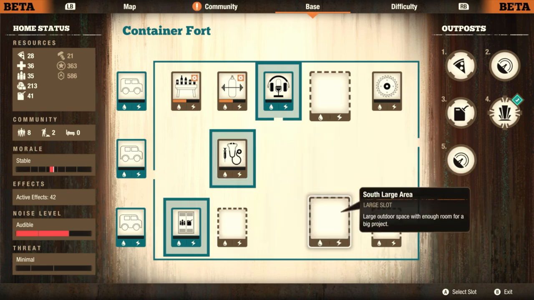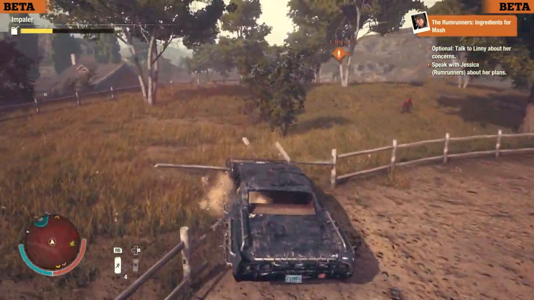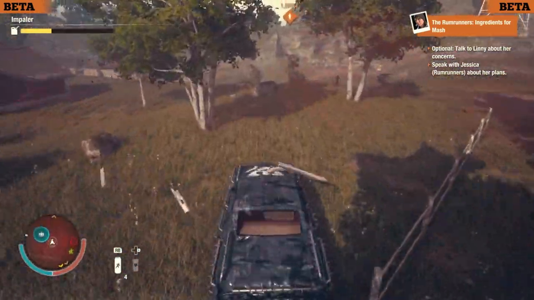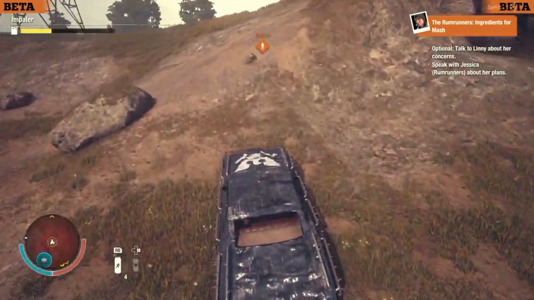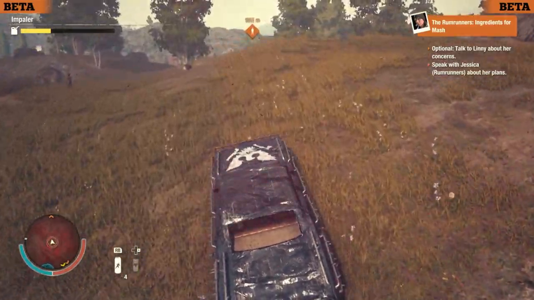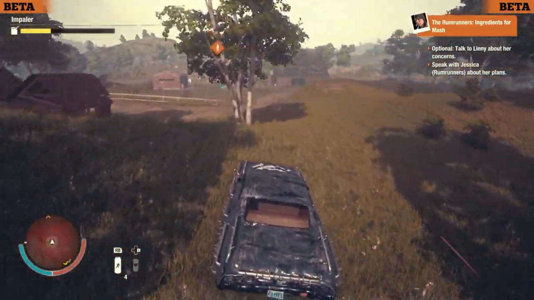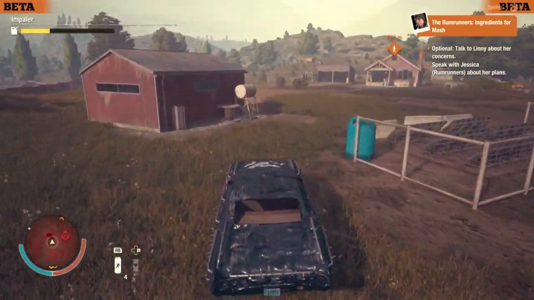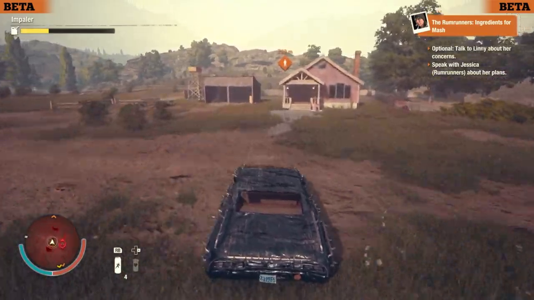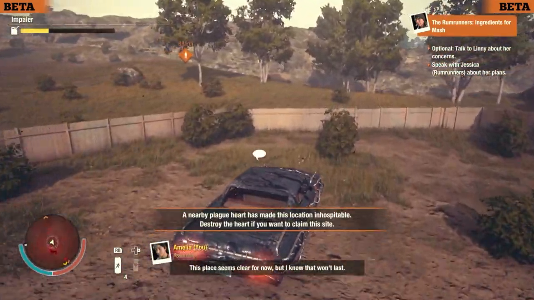What else do I want? We got 6 small facilities. And the indoor facility would typically have been a Red Talon officer's quarters, but I don't have that. Would have been nice to have it, but you can't always have what you want, I guess. We got the infirmary and the workshop. This place seems clear for now, but I know that won't last.